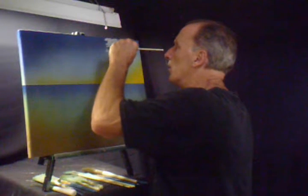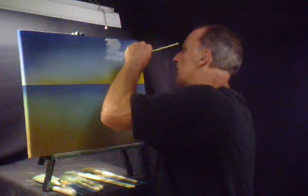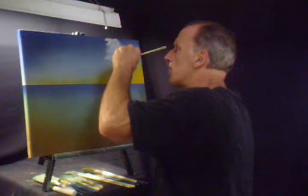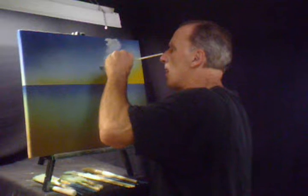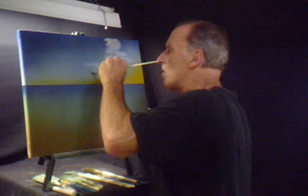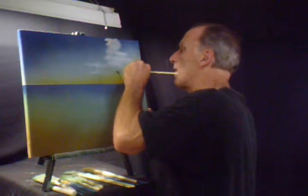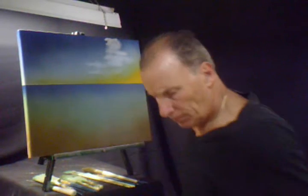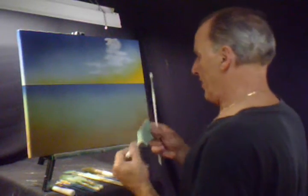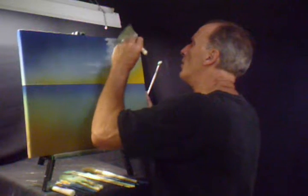One great big one. Maybe it goes right back into the yellow. Maybe it goes all the way down. Load up some more white. First, we're going to come in and tap that. Take this blender brush and use just that corner there. I'm going to soften this edge up.